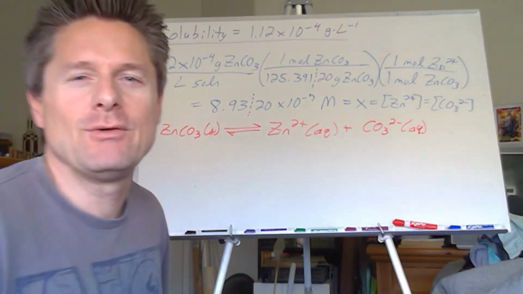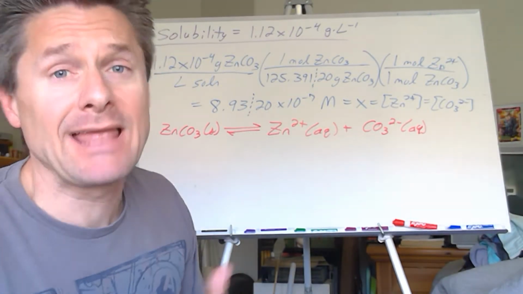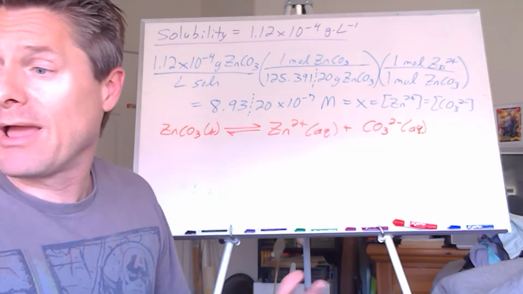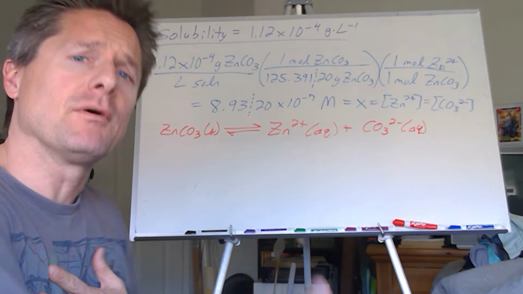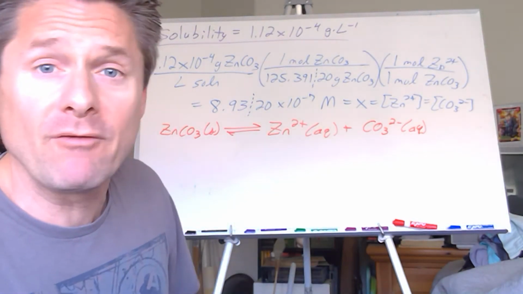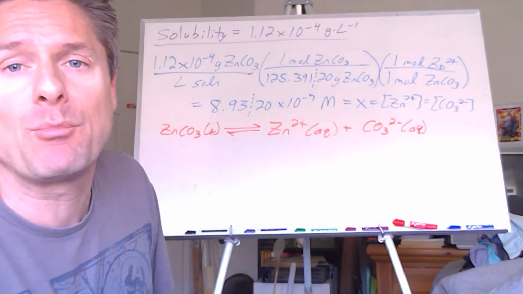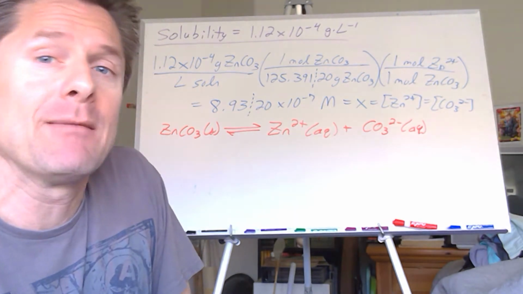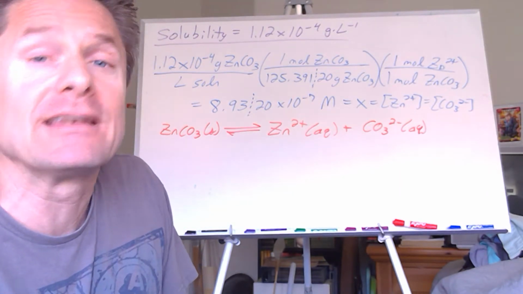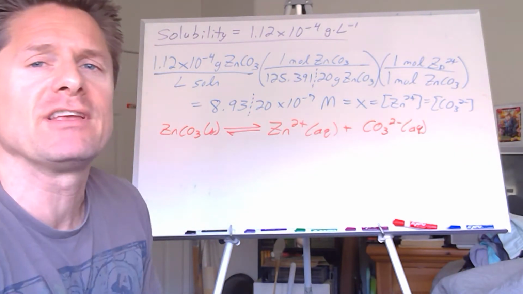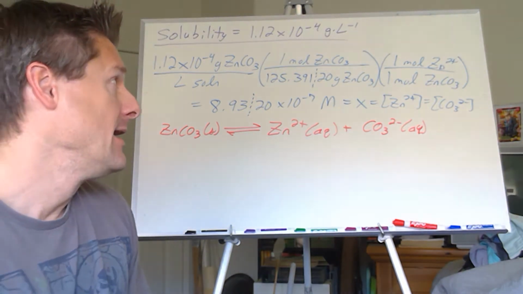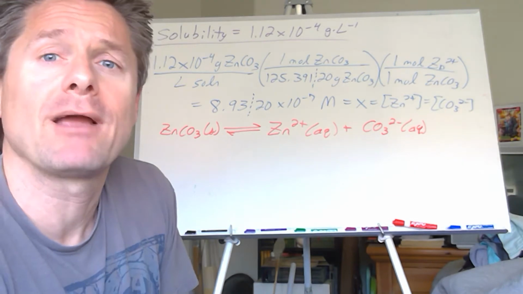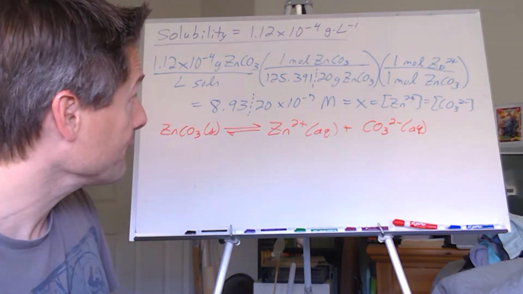All right, let's see if you got what I got. Depends on what periodic table you use as well, right? Some periodic tables stop at 2 decimal places. Some stop at 1. Some go to 5 or 6. Whatever one you're using is fine. We're going to probably get the same answer at the end. Maybe not out to the non-significant digits, but to the proper number of sig figs, we should probably get the same unless you're really rounding off your atomic masses. But if you're in my class, just use the periodic table I have on my website. We're good to go. Here we go.